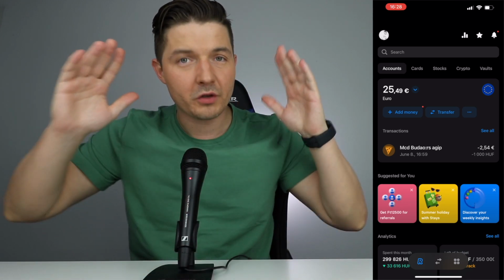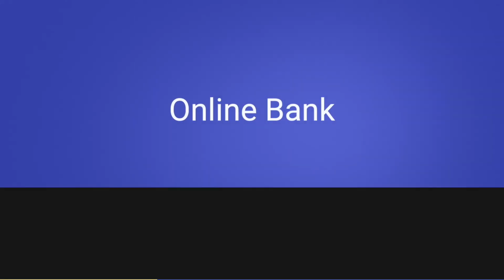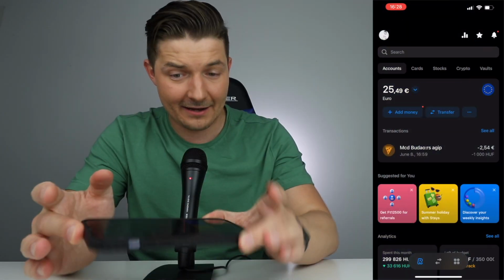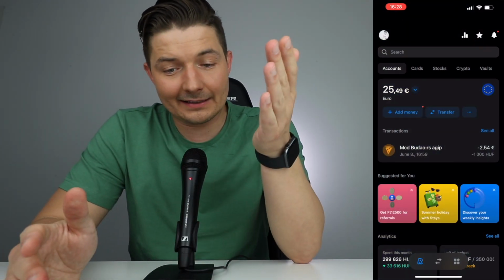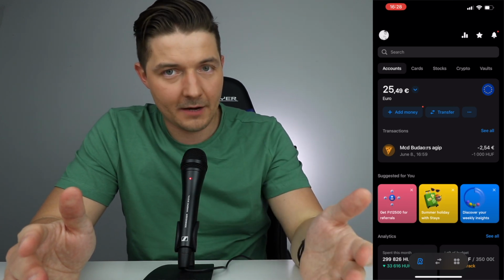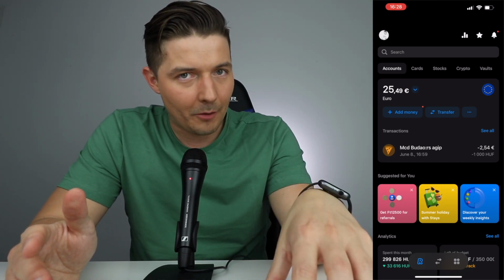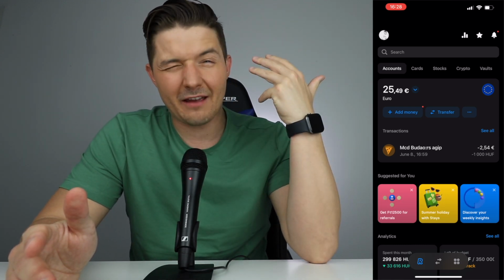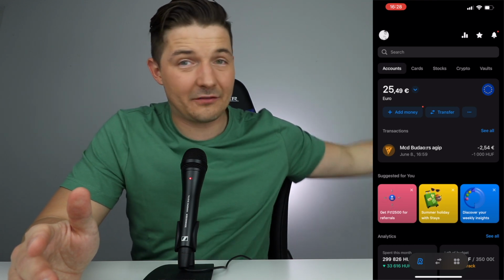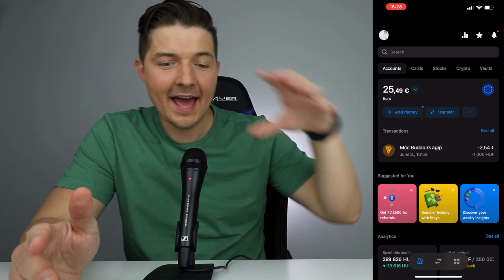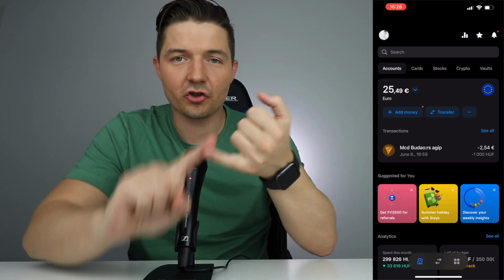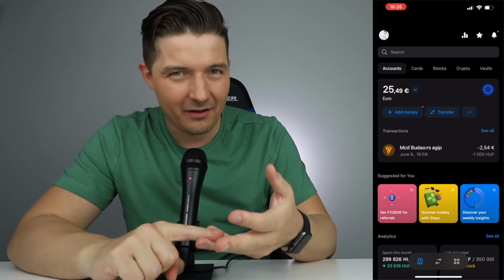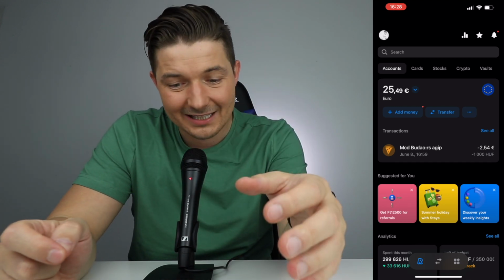First of all, let's talk about what you can do with Revolut. The basic thing, this is an online bank. You can apply, and then you can basically upload money to this online bank application, and you can spend that money. It's like a debit card, okay? And with this debit card, you have the option to buy stocks, to buy crypto, to send money to each other. You can create vaults, so if you want to make different kinds of payments, you can save up money for that. And other than that, you have insurance, you have all kinds of benefits, and you have a lot more things that you can actually do.